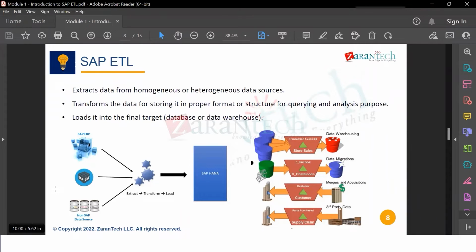That's why BODS can establish a connection from SAP or SAP BW systems or SAP tables directly. You can pull the data from AWS, from Azure, from Excel sheets, even from text files. You can pull the data from JD, like Oracle systems, or from Microsoft SQL servers and all that. Whatever systems you have, SAP is good in that format to establish the connection.